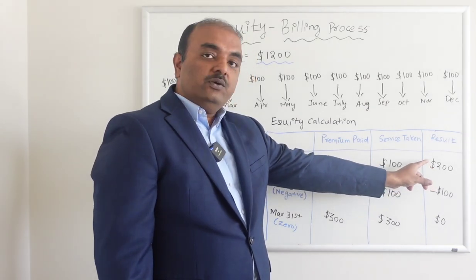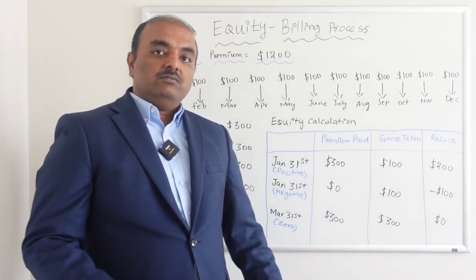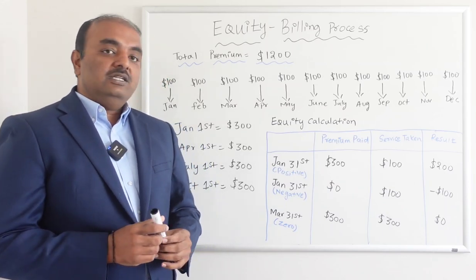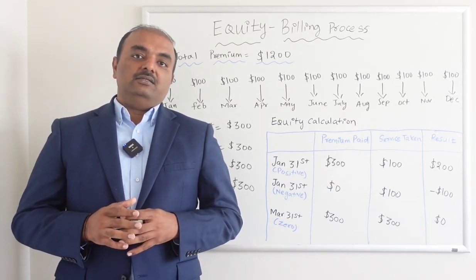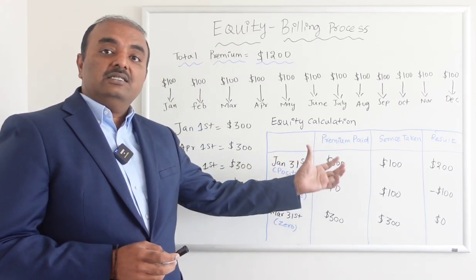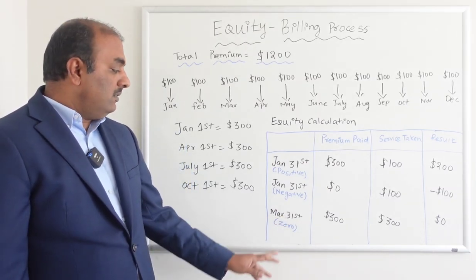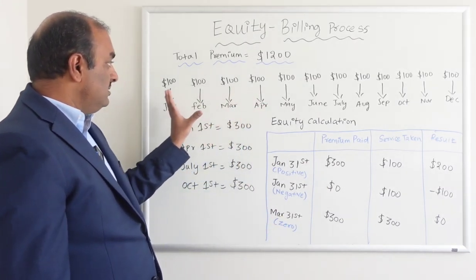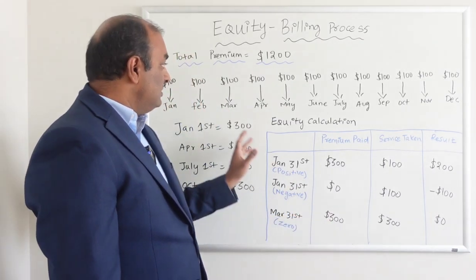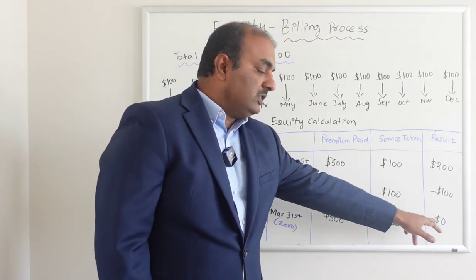In the first scenario, the equity is plus 200, which is good. The second scenario is minus 100. The reason they use this equity concept is that, at any point in time, the insurance company wants to make sure that they have some kind of surplus premium. So they always calculate this equity according to this formula. If you see the third scenario, as of March 31st, the first 3 months, the payment that the customer has made is 300, whereas they have used service for the first 3 months, which is 300. So your equity is 0.